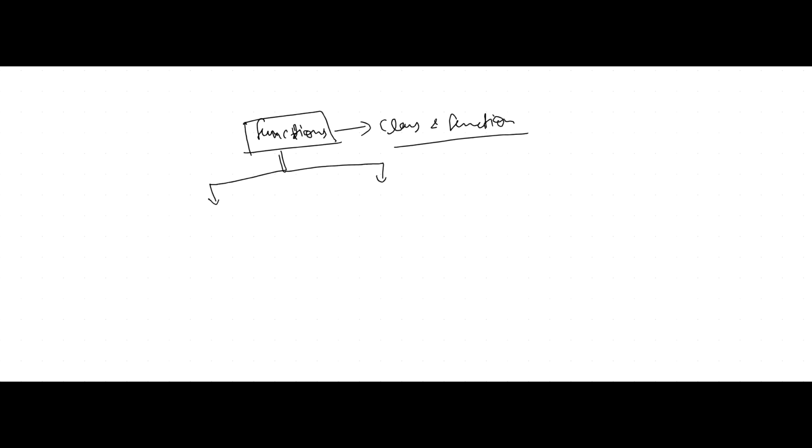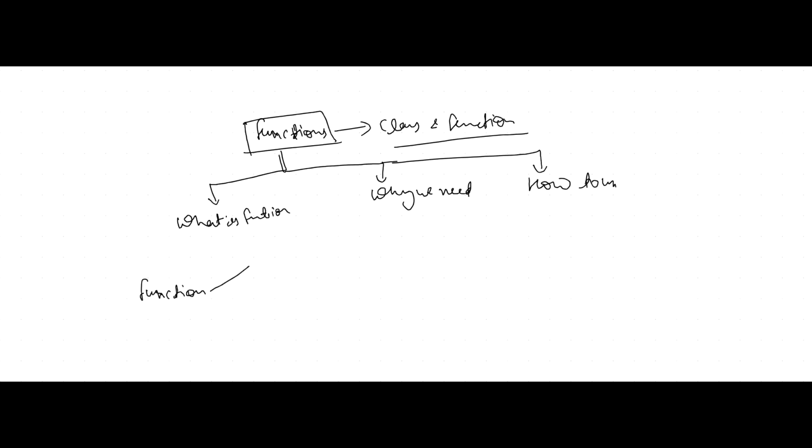What are functions? Why do we need them, and third, how to use them. These are the basics: why we need functions and what a function is. See, one thing I have explained to you: there are two types of function. One is predefined functions, and the other is user defined.